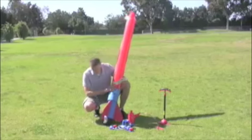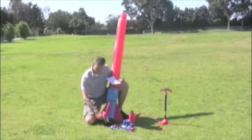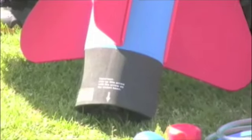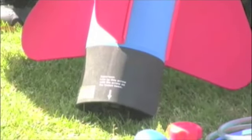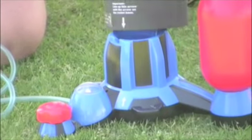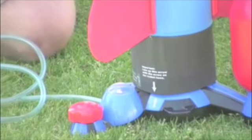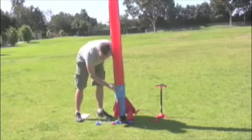It's now time to lock down our rocket into the launch pad base. Notice that there is an arrow on the foam rocket base that instructs you to line it up with an arrow on the launch pad. Now lock your rocket body into the launch pad by pushing down at the bottom of the blue foam base. You should hear a click, and in the lock pin window, a pin will appear once the rocket is properly secured.